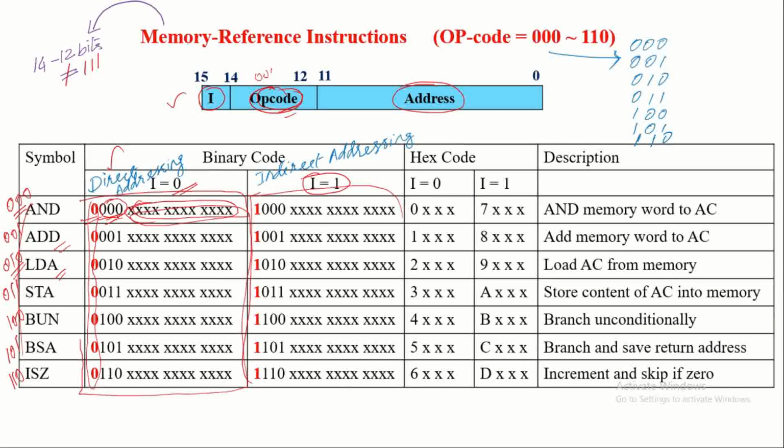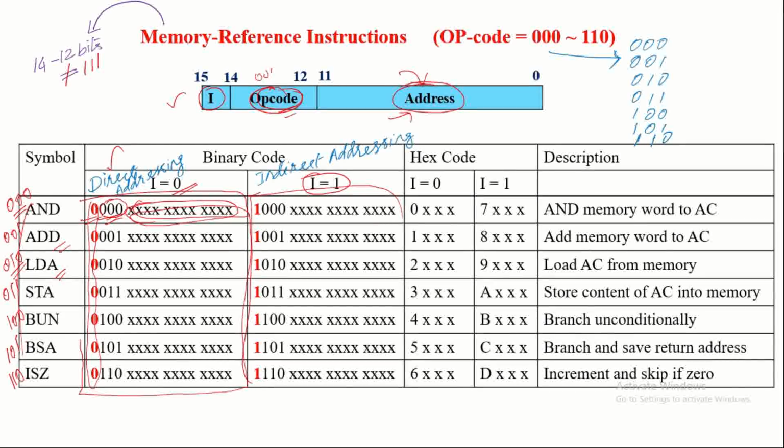Okay, so to perform this operation, the operand is fetched from the memory whose address is specified in the address part. That operand can be fetched from the memory by taking the direct address of the operand which is specified in the address part of the instruction. Then the corresponding operation can be performed.